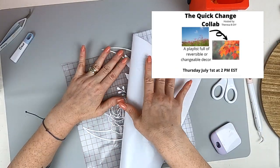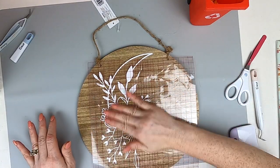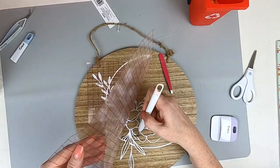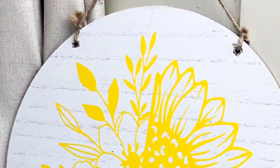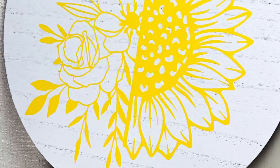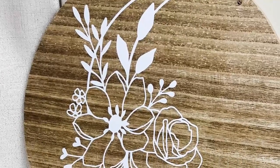Let's get back to this DIY. I use the same transfer paper I had used on the previous project — I have a habit of saving my transfer papers. Now I'm just rubbing it down and making sure I have a good adherence before I peel up the paper. This one did the same thing as the other one — some of the thin pieces did not want to work out too well. But here it is. Oh my goodness, it is so sweet. I am in love. I put this in my craft room and depending on my mood, I'm going to flip it depending on what I feel the day is going to bring.